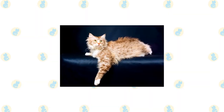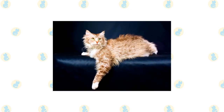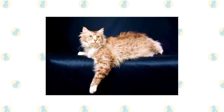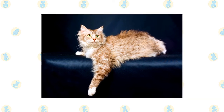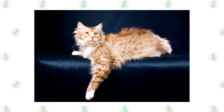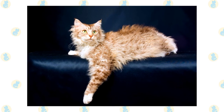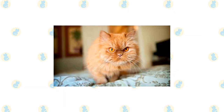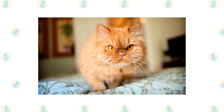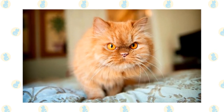The easy-going but playful LaPerm is well-suited to life with families with children and cat-friendly dogs. He can learn tricks, enjoys interactive toys, and loves the attention he receives from children who treat him politely and with respect. Supervise young children and show them how to pet the cat nicely — have them sit on the floor and pet him rather than holding or carrying the cat. Always introduce any pets slowly and in a controlled setting. Persians aren't the best choice for a house full of boisterous children and dogs, but they have no objection to being the object of a gentle child's attention or to getting along with a friendly dog who doesn't chase them or otherwise cause them anxiety.